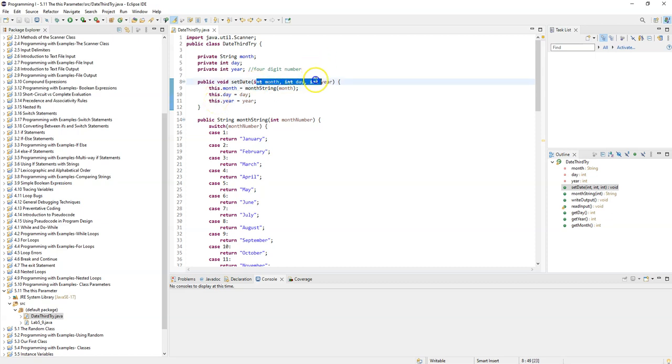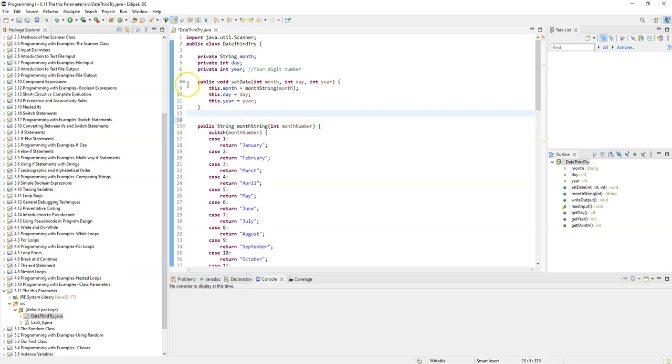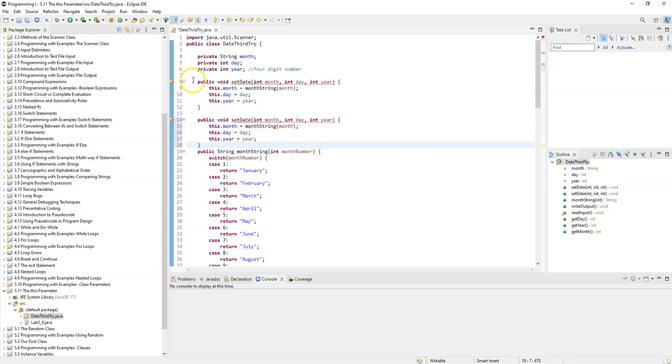So if you want to have your parameter names be the exact same as these because it's easier for you, that's fine. However, I personally would always recommend instead approaching this in the way that we previously had. So if you remember previously when I had done this, we of course had a method. I'm just going to ignore the errors for a second here. We had int new month, and we had int new day, and int new year. And of course then here we didn't have to have this parameter. And again, there's nothing wrong with that.